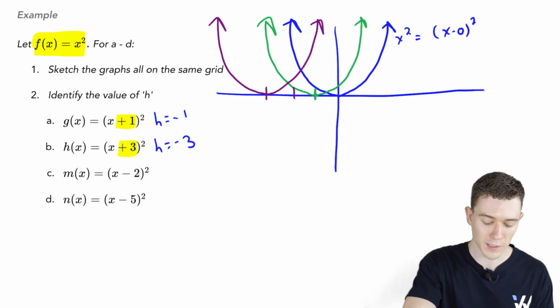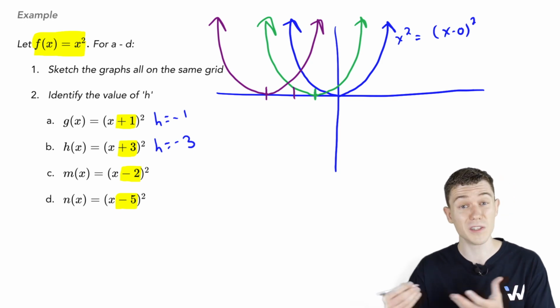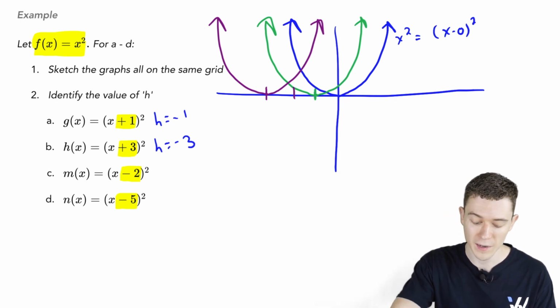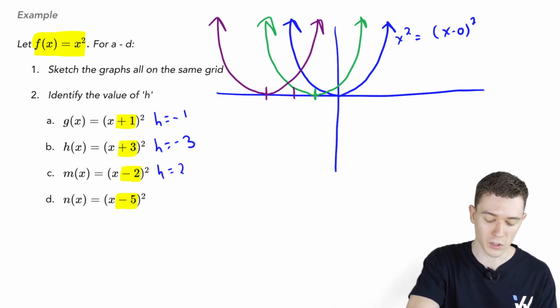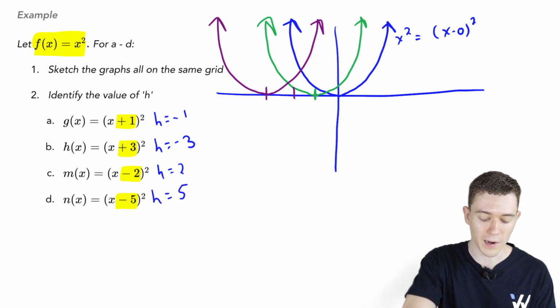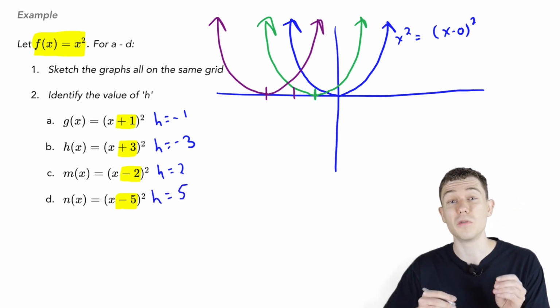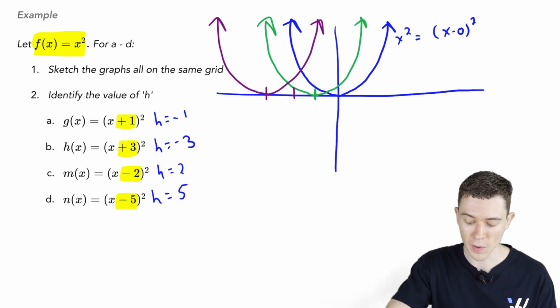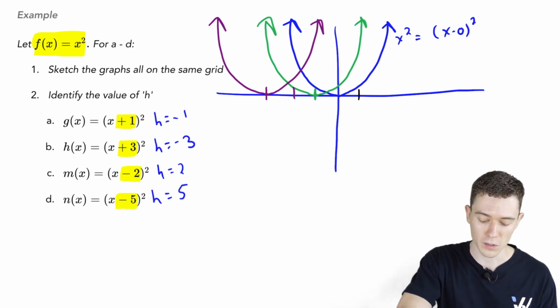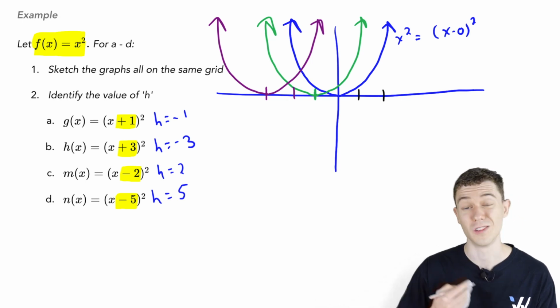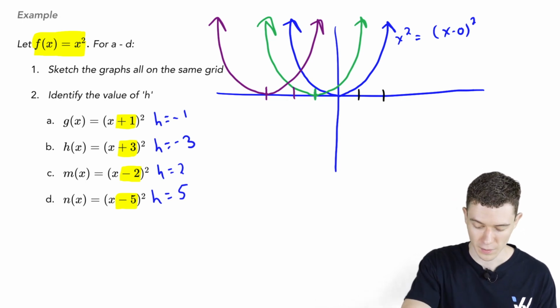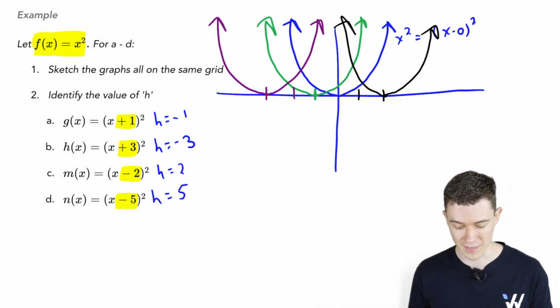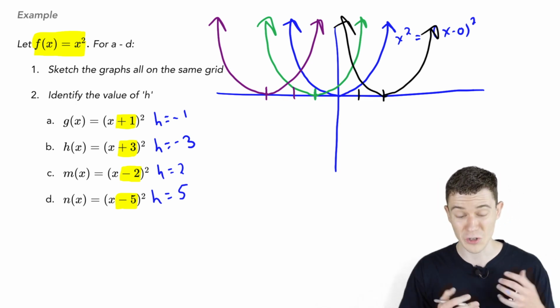And having those plus values, you might guess if we have those negative values, negative 2 and negative 5 on the inside, those correspond to h equaling 2 and h equaling 5. Those shift the graph to the right that many units. So when it's x minus 2 squared, we start at the origin, go 2 units to the right, draw the exact same picture. Getting a little wild with our U's here and getting a little messy, but you get the idea. This pushes it to the right 2 units.